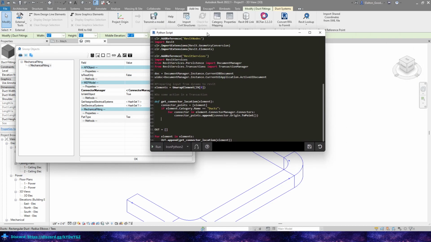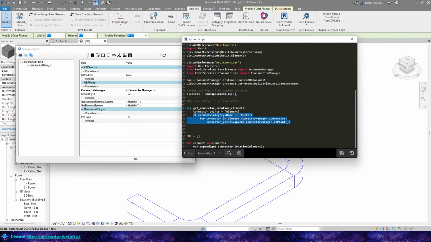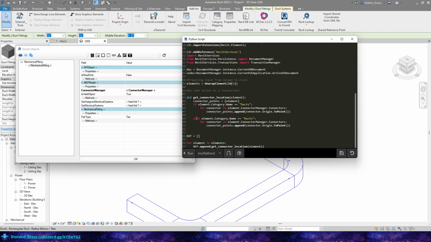So all we have to do really is copy all of this code here, paste it down here, fix some of this. So let's pull that back, and then we'll change that to an LF. And I change it to an LF because then we can add in later an else statement for terminals, or if we need to add flex duct, we can just continue adding onto that list.